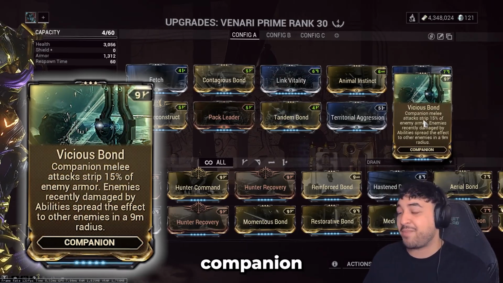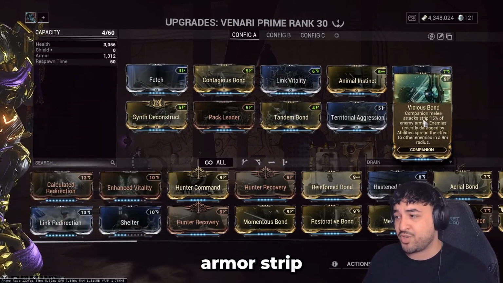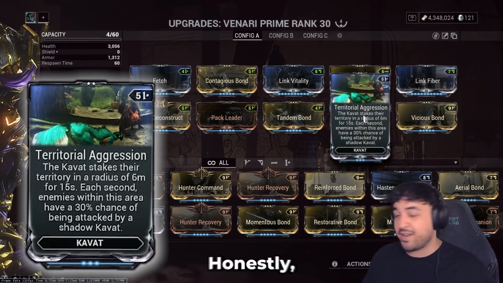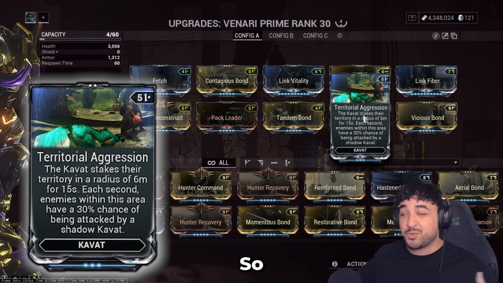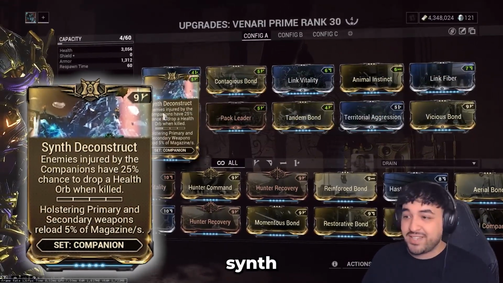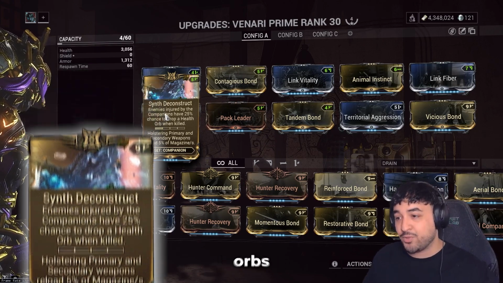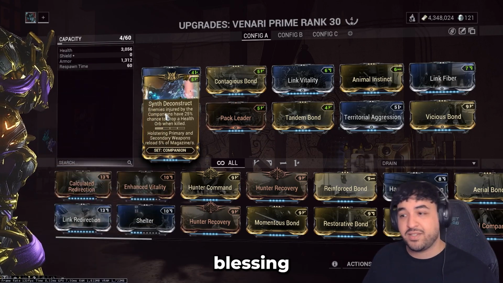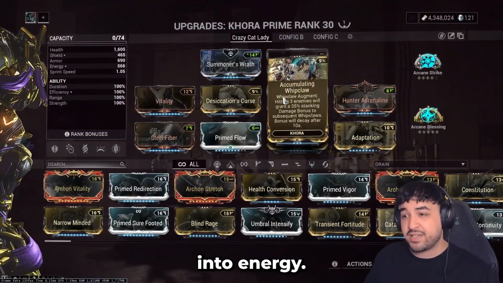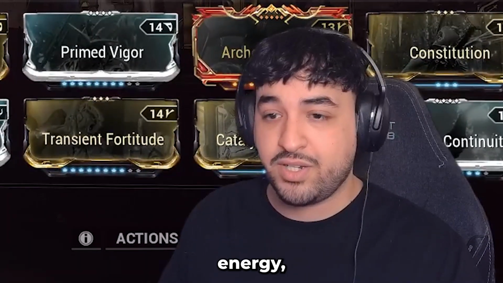Vicious Bond turns the companion melee attacks into armor strips, and then if you hit them with an ability, it'll spread that armor strip, which you don't really need because you have the corrosive proc spreading. And Territorial Aggression, honestly, it makes ghost cats, so technically you're getting 2 extra cats, you know. And the main one is Synth Deconstruct. So enemies injured by your cats, on death, have a 25% chance to drop health orbs, and this is why we're running Arcane Blessing, because it's our health orbs. And you could also run Equilibrium or a purple shard to get that into energy, but we have Hunter's Adrenaline for energy, so in case you do need more energy, that's how you get more energy, right?